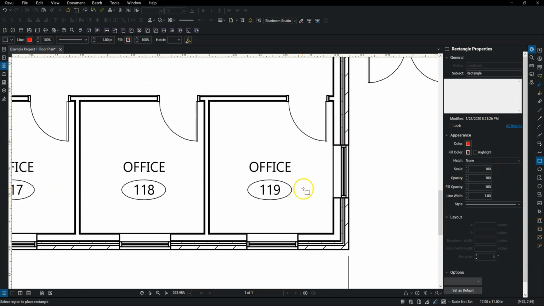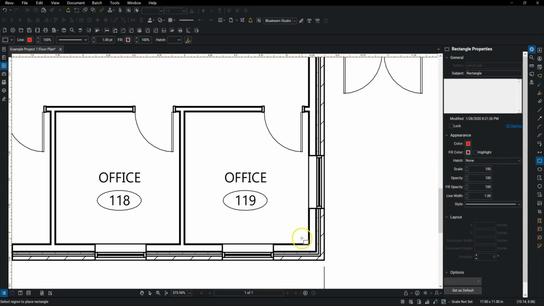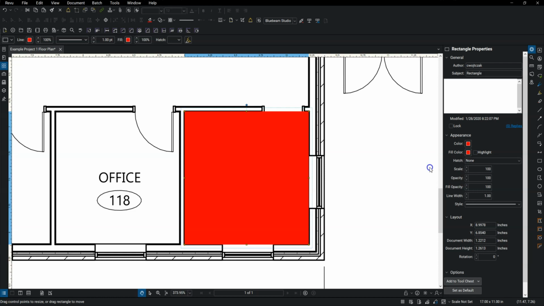So the first thing I'm going to do is just zoom into that lower right hand office, and I'm just going to draw a rectangle of the office, which is what I want to color right now. So as you can see, I've just got the red outline here. So that's what the color here is. So I'll leave that for right now. Fill color, I'm going to change that to red. So as you can see, it fills up everything and it covers the floor plan.